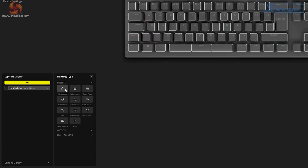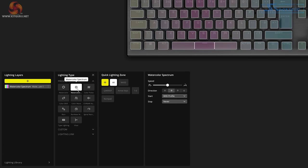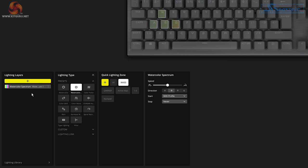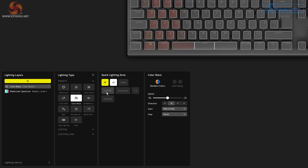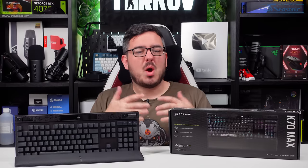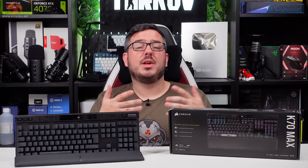You have a layered system, kind of like Photoshop, if you ever use that. You can add different layers and add different effects to different layers, and they all interact with each other. It's quite a cool system, and Corsair are probably one of the leading companies in kind of RGB control. There's plenty of modes within iCUE, and there's bound to be something in there that you're gonna like.